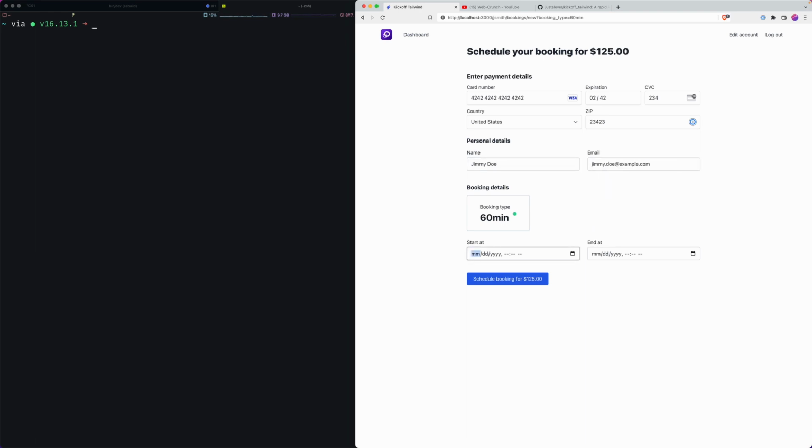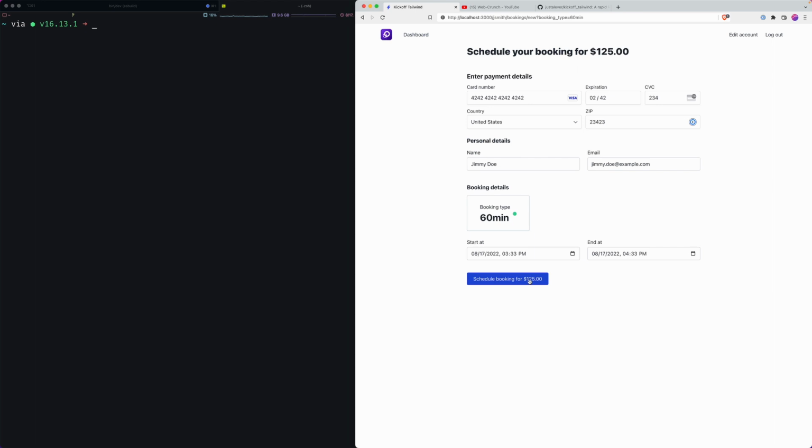JimmyDoeExample.com. You can't change your booking details. It's just kind of based on that UI. And I didn't go fancy on date pickers because that's such a chore. So I would invite you to extend that. Maybe Calendly has actual buttons instead, so it's predetermined. That might be a better idea in terms of user experience.